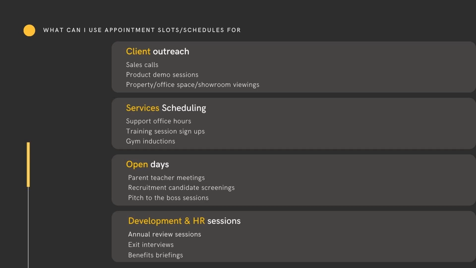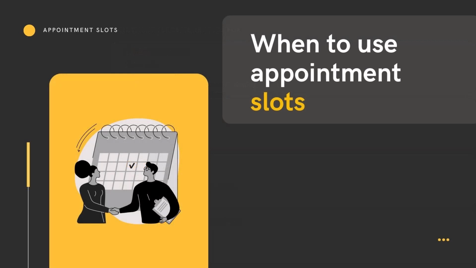Now that we're understanding of the who and the why, let's have a look at the what. What functionality is right for you? If you are a business standard and above user, you have the option of using both appointment slots and appointment schedules. Why might you use appointment slots?